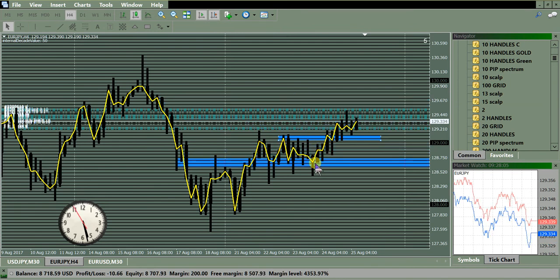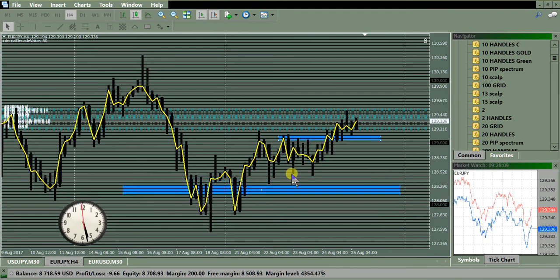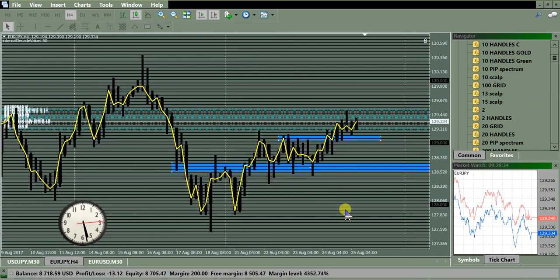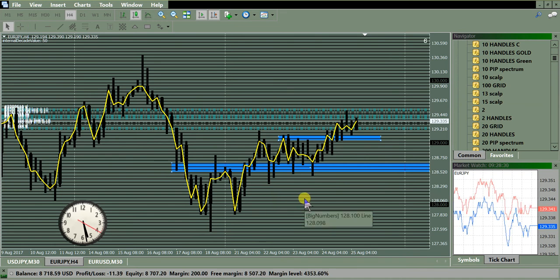So here's your 15 pip window. If you drag this around, you can see how tight your stop needs to be as you take this through. This is the only template you need: how tight is your stop, right? If you had a 50 pip stop and you kept buying all these downs, you're in a 3K or a 300K. What, 100K per trigger pull, $500 risk. So you have to do that.